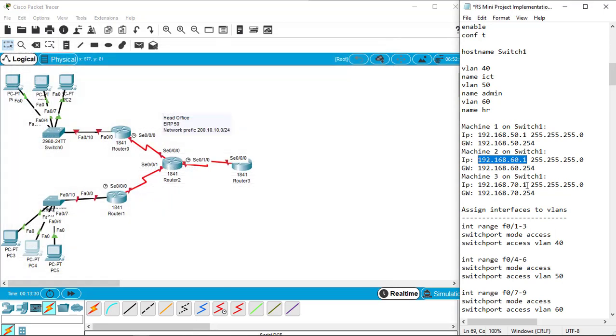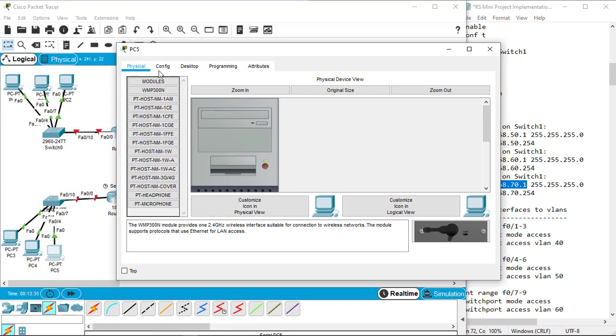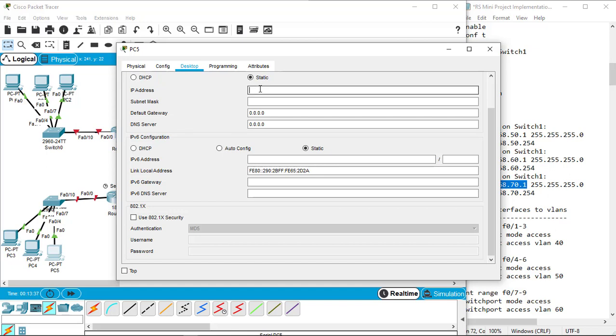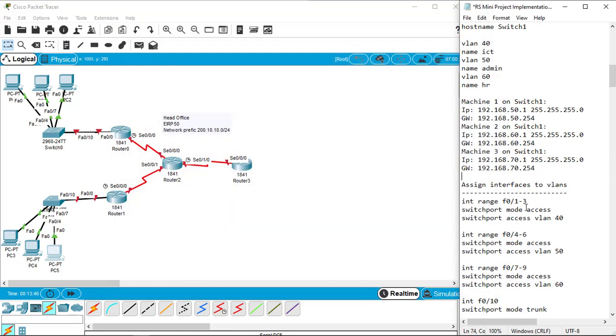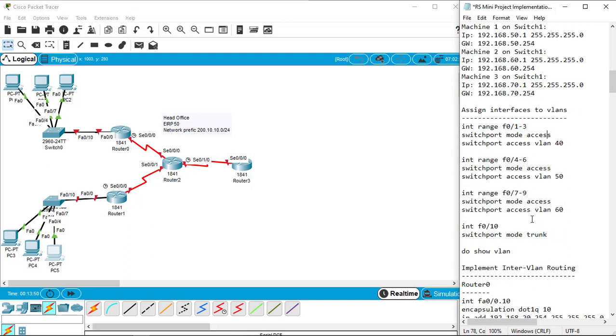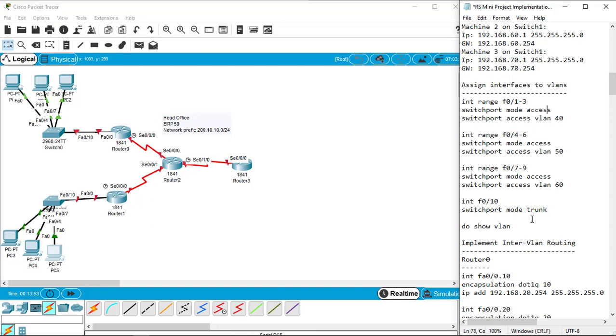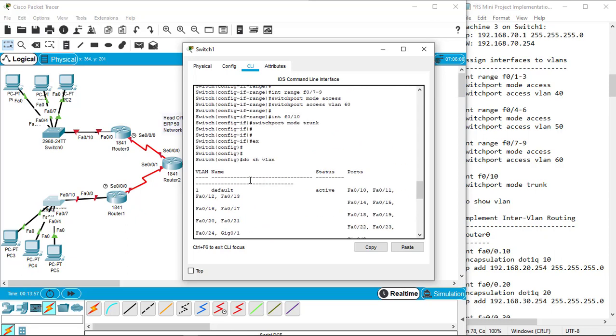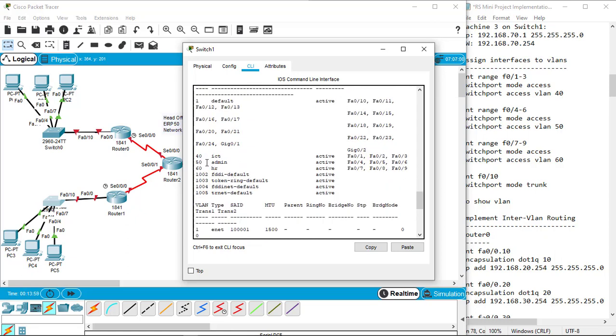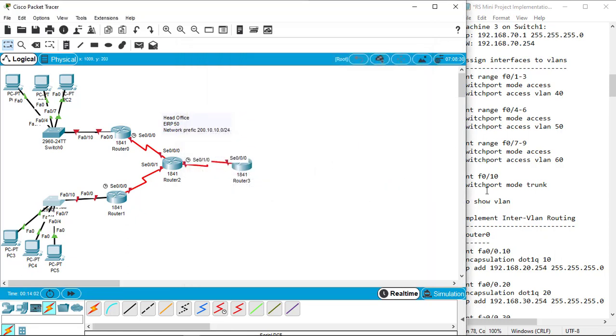VLAN 60. Okay. Now let's first test if it's okay. VLAN 40, VLAN 50, VLAN 60.